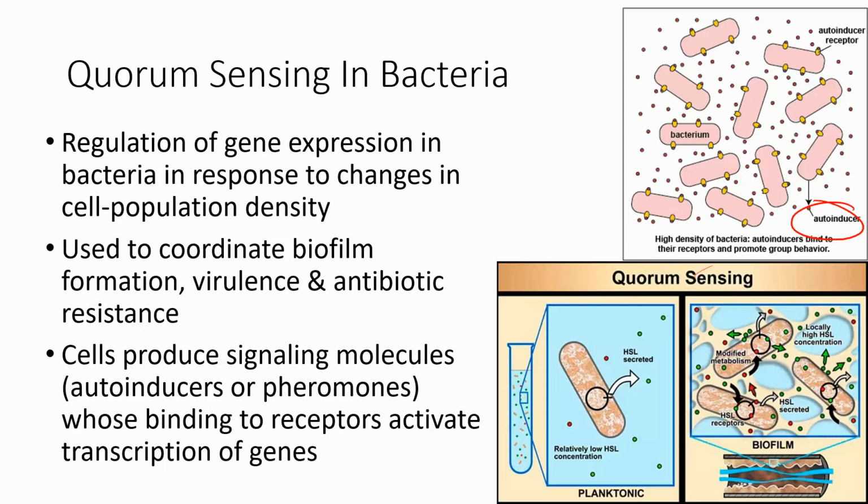Meanwhile, that bacterium starts dividing and starts dividing and starts dividing, and the concentration increases. Then there's going to be a higher concentration of that autoinducer. More autoinducer receptors are going to have this autoinducer bound to them. So for example, this guy right here has 4 receptors, all with an autoinducer bound, which is going to trigger some changes in gene expression, and that bacterium will start to produce different proteins, which will make it behave differently. And so this allows these bacteria to cooperate with each other and enhances their survival. They're working together for a common goal, which means they all have a higher chance of survival.